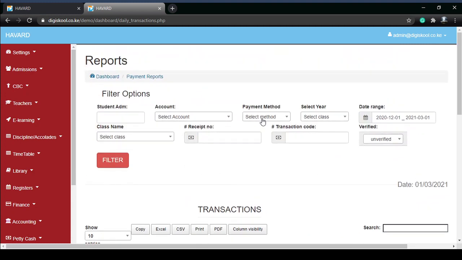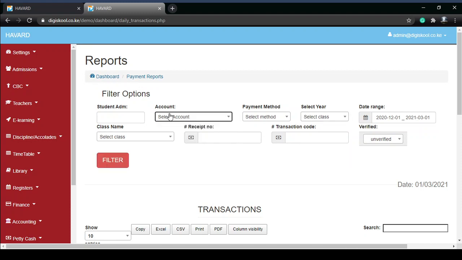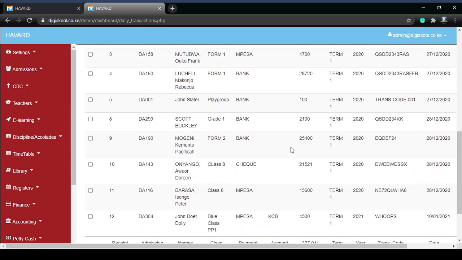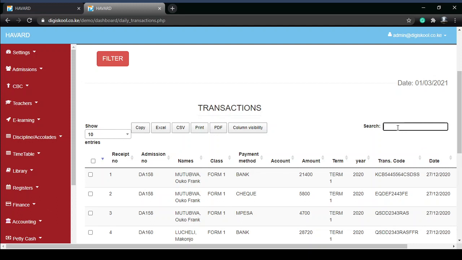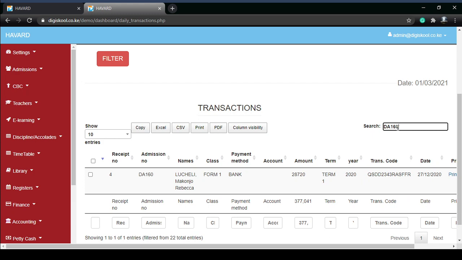You can filter by payment method only, by the year, by given class, or by the account, or just search for a given admission number. If you also want to search from all of these, you can type in a given admission number here, and it will give you the transactions for that particular student.